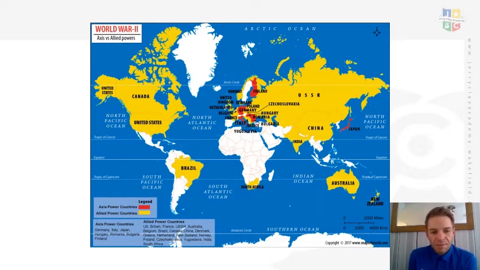So you can see the key in the bottom left hand corner indicates that the countries that are in yellow, which is very predominant, you can see yellow mostly on the map, are the Allies to Great Britain. So the countries that worked alongside Great Britain to defeat Germany. And then you can see the countries in red, which are generally central in the map, apart from Japan over in Asia on the right-hand side. Obviously, a much smaller amount of countries that worked alongside Germany to try and defeat the United Kingdom. So as I said, this is going to be your task, to create something similar.